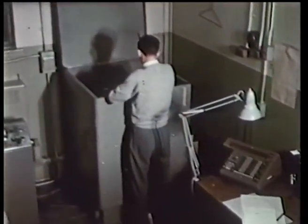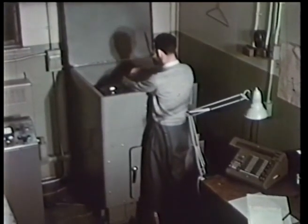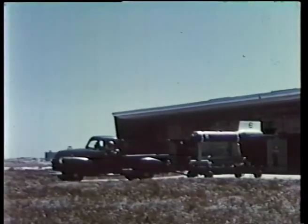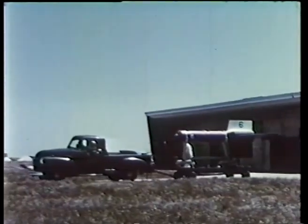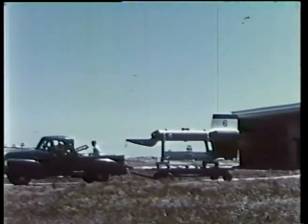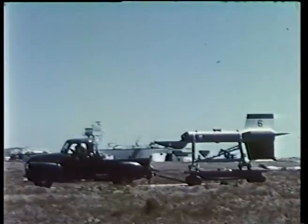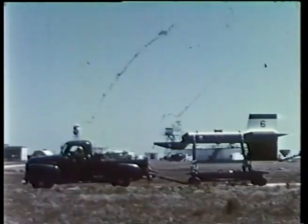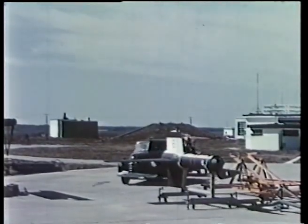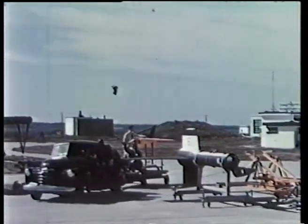Here the instruments used for transmitting information from the models are being calibrated on a centrifuge under high acceleration conditions. In addition to the firings which have been carried out at the CARDI range at Point Peter, two firings have been carried out at Langley Field, Virginia, the facility of the National Advisory Committee for Aeronautics. The evaluation of drag in free flight models requires a very extensive instrumentation of the range which was not available at Point Peter at that time. The Virginia facility was also equipped with Doppler radar installations which are capable of high precision tracking of models in flight.